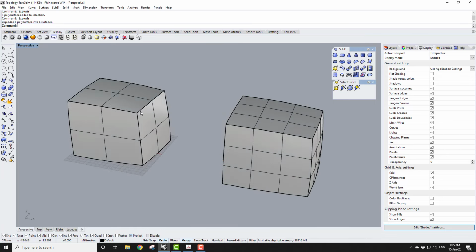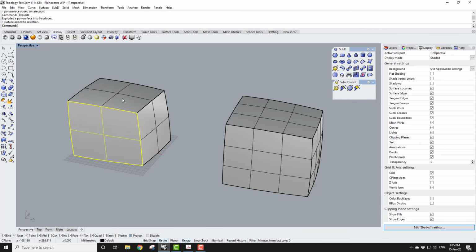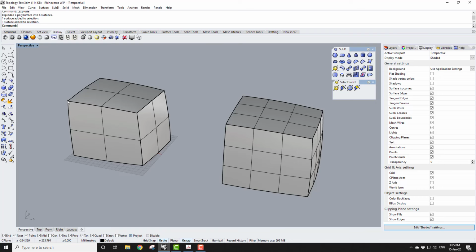A major difference between the way in which NURBS and SubD works is that with NURBS you have the concept of either having a single surface or a polysurface, which is more than one surface joined together by part or all of a coincident edge.